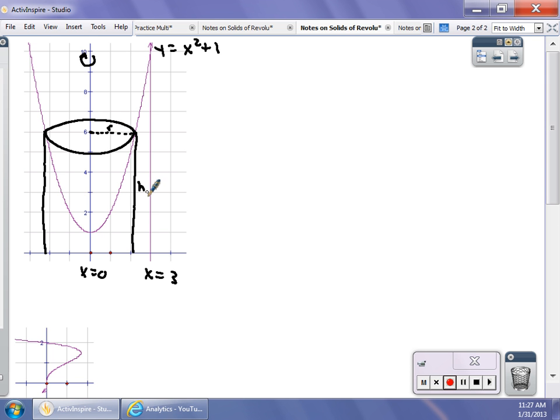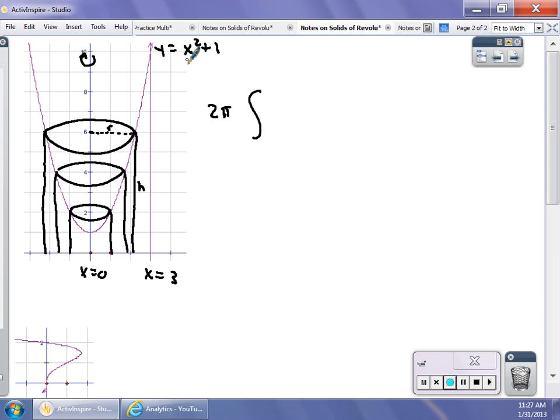If I find the area of that cylinder, and then I put infinitely many cylinders in here, so I do another one down here, and another one down here, you get the idea. I'm just finding the lateral area of these cylinders, and there's infinitely many of them. When I put them together, I get the volume of the shape. So in this particular case, 2 pi. I'm rotating around the y-axis, so x is my variable of integration.